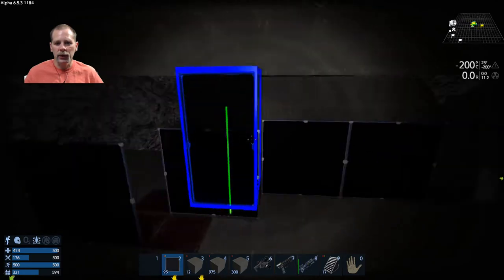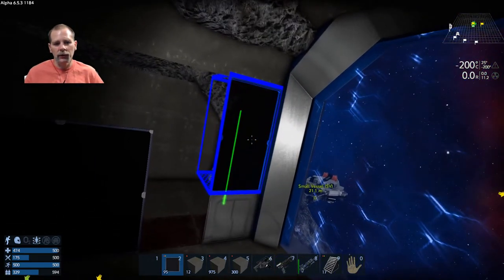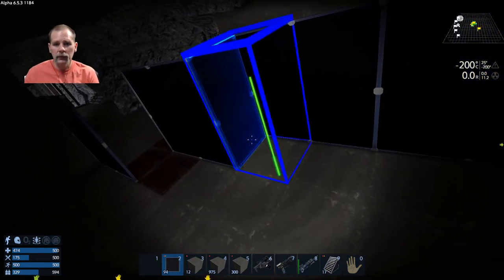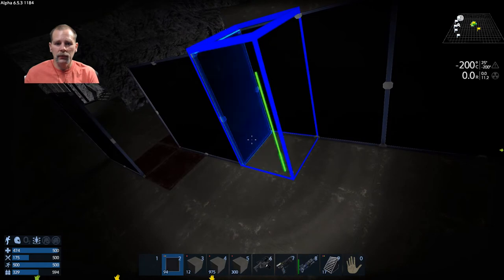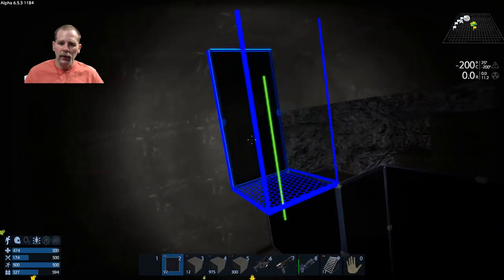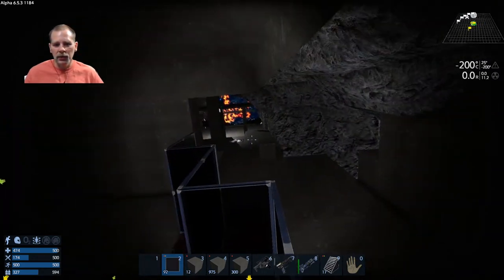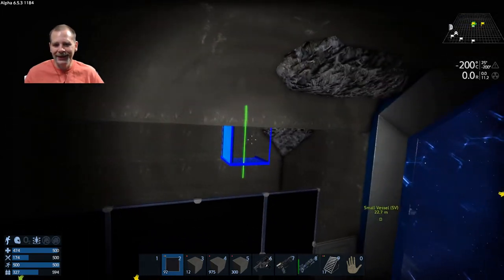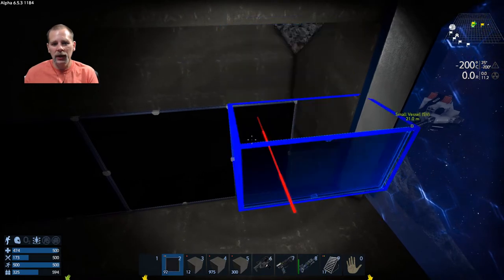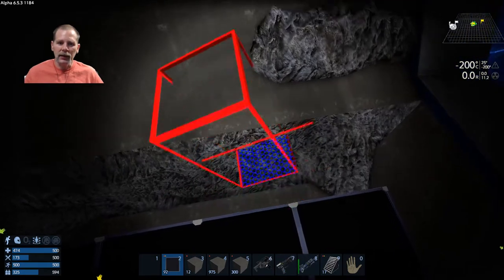Okay, and now we should be able to put up the vertical door. Let me see. I think they're going to have to go that way. And then how am I going to seal this in? Okay, so this needs to be altered once I get this figured out. So we're going to go this way and then like that. Let me see if I can get it to fit here.